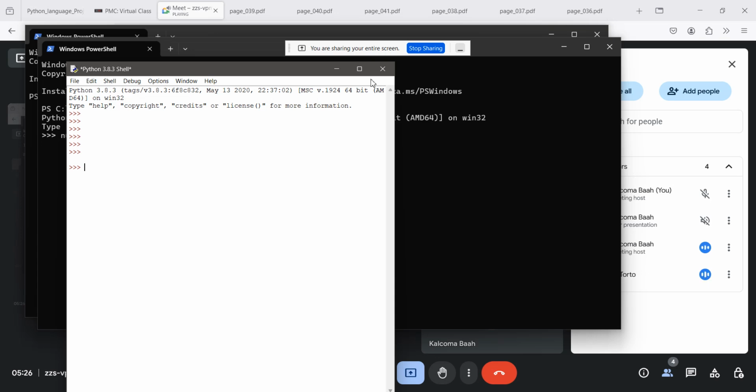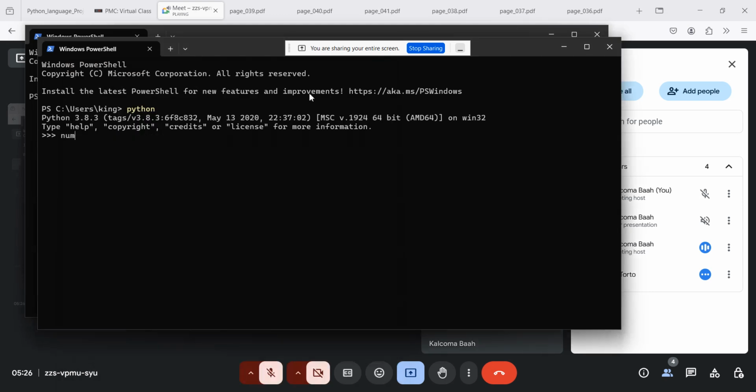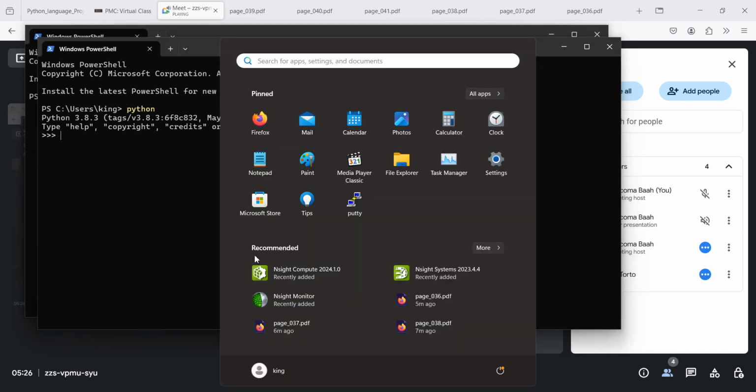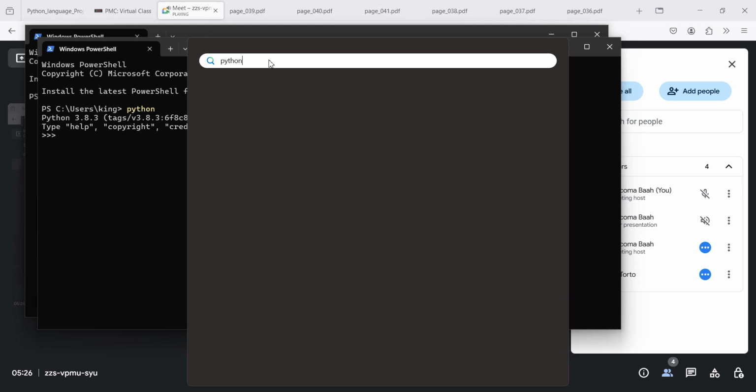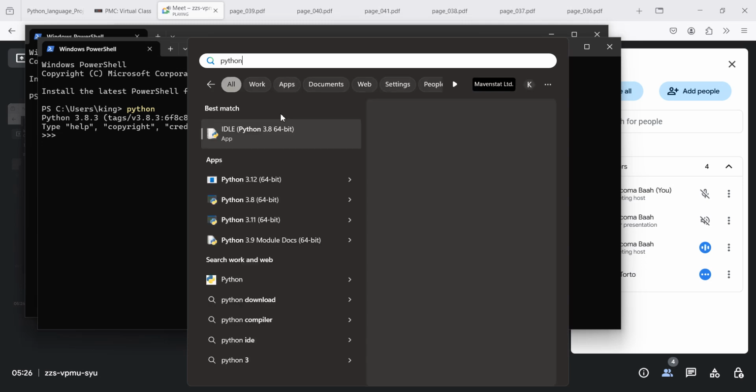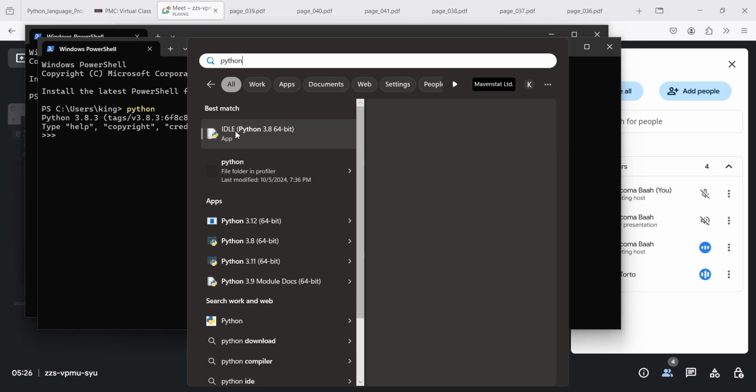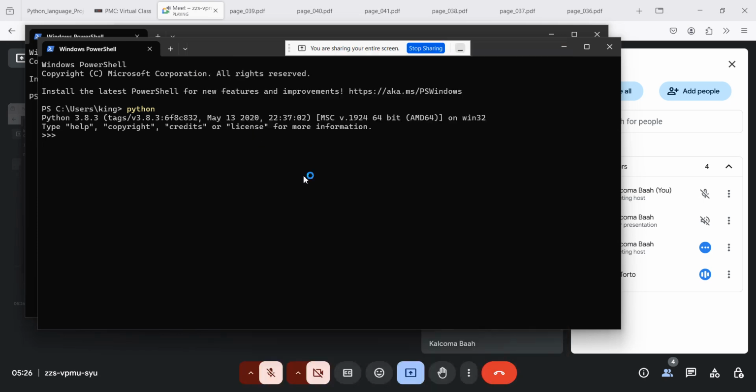So that's why, when I open this one, we are now using the interpreter. What you saw, that is the interpreter. The IDE, how do you call it?